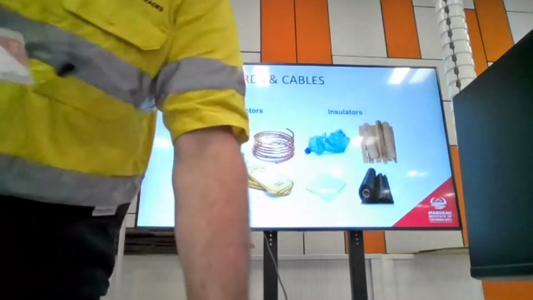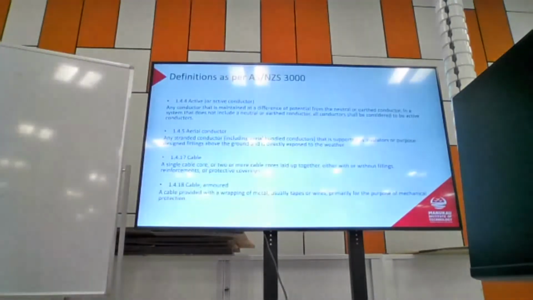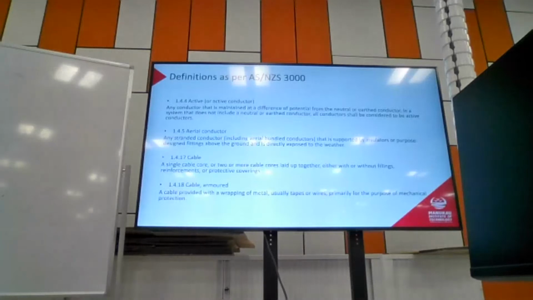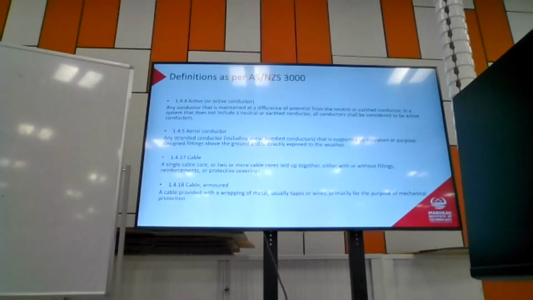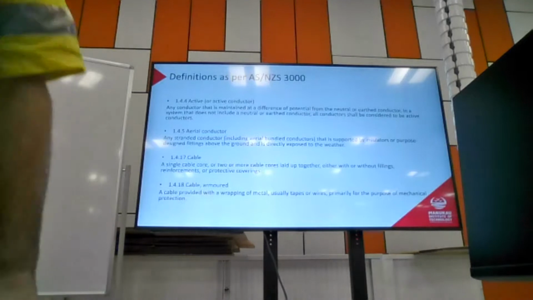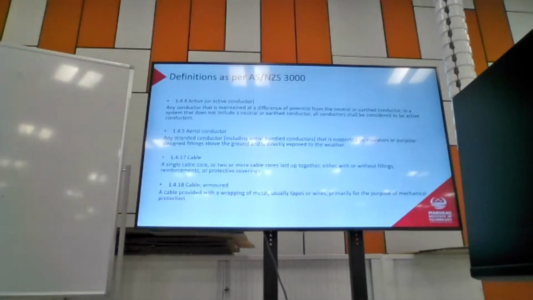All right, let's crack into it. Okay, so we start with some definitions from AS/NZS 3000. Where are we finding this stuff in that standard? What do those paragraph numbers tell me? Section 1, part 4, which is going to be? No. Good guess. Definitions. And in all of those standards, 1.4 is generally going to be definitions.